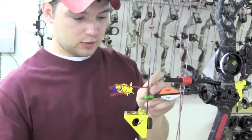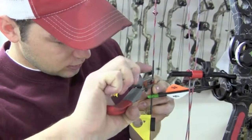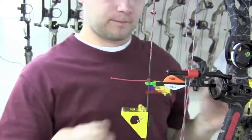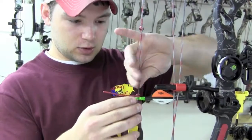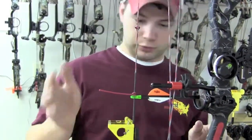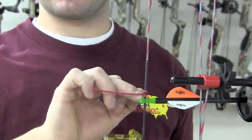Okay, we're right at an eighth, so we're getting close to where we want to be. So we'll tighten this up a little bit again. Okay, we're still at an eighth, so we'll go about 2 more turns. Okay, let's see where we're at. Alright, we're right at level now. Alright, so we got that part. We got our top half of our D-loop done.